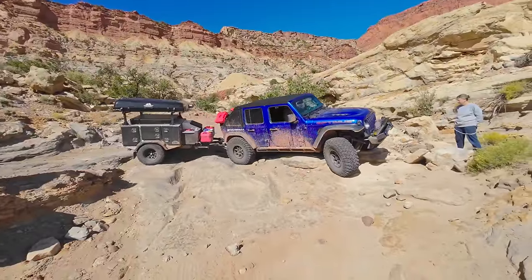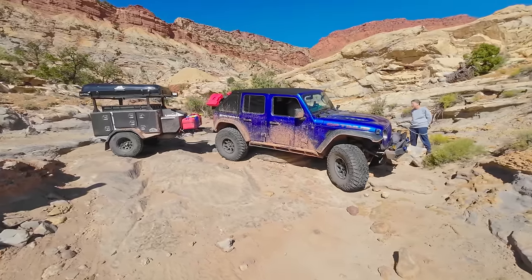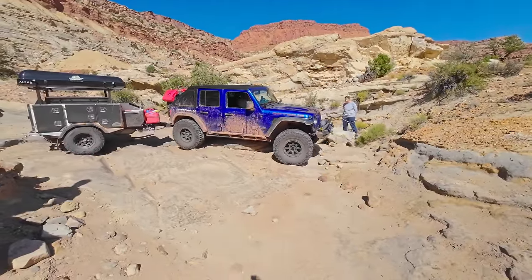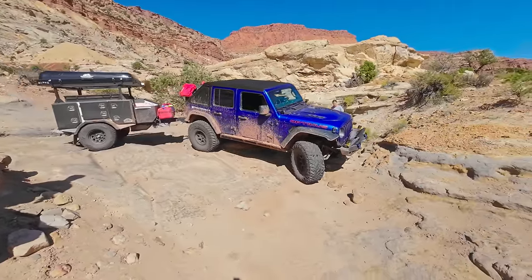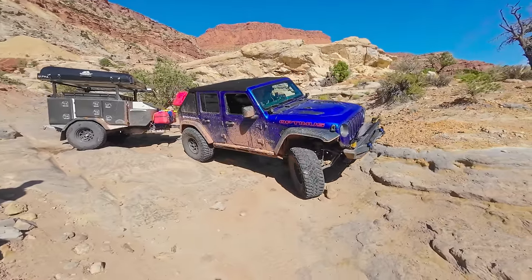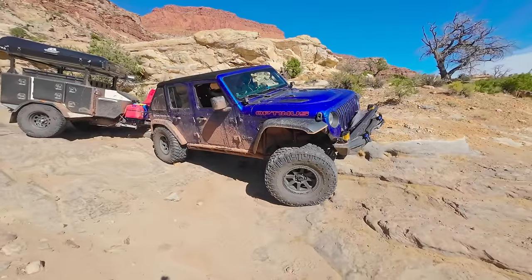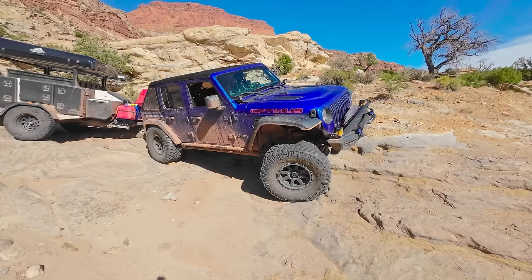Gotta inch it around, back and forth. Yeah. Now this is that turn that I mentioned a while back. Now if we didn't have the trailer, this would be no big deal making this turn, but we just are too long. I have been working this back and forth for a few minutes already, and I'm still not out of it. I'm gonna have to try and climb up at a really bad off-camber angle. It's really difficult to turn the steering wheel at that point and see if I can pull this thing up on to the rest of the trail. But this one did prove to be a little difficult.